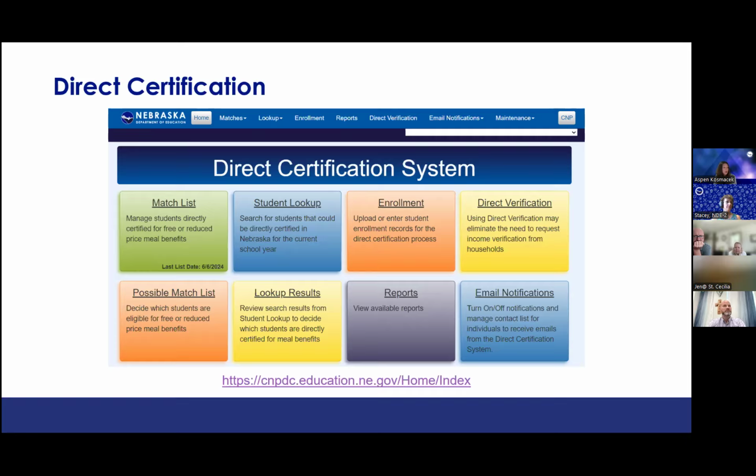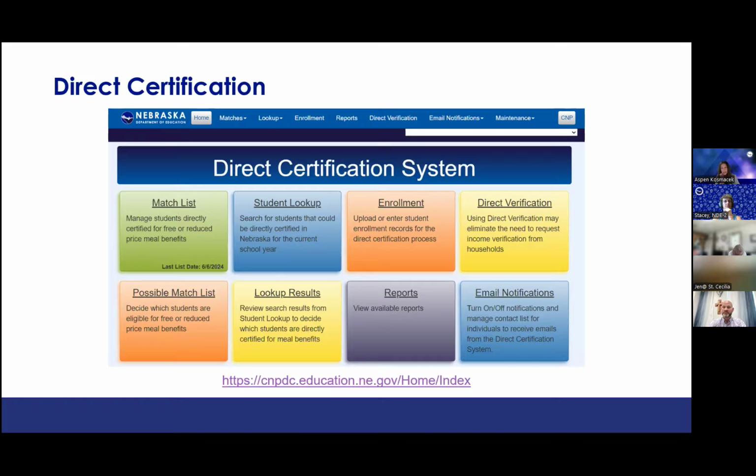I'll go ahead and start just by introducing the Child Nutrition System, or the CNP system. This is our web-based platform used to manage various USDA-funded nutrition programs. This system houses the direct certification module that allows districts to upload student rosters, receive eligibility data, and automatically update meal benefit statuses.